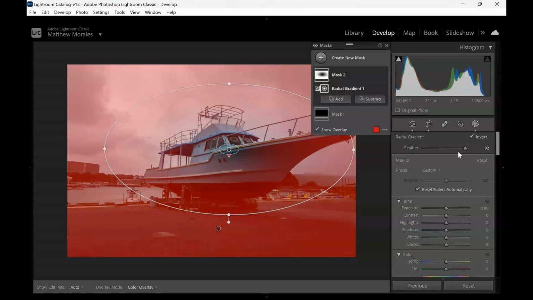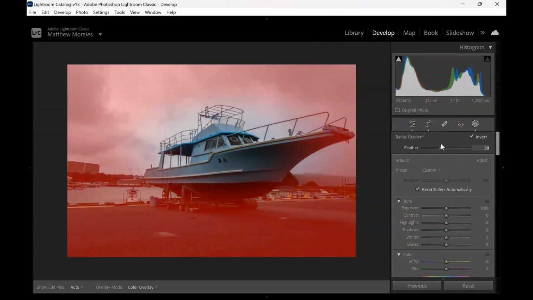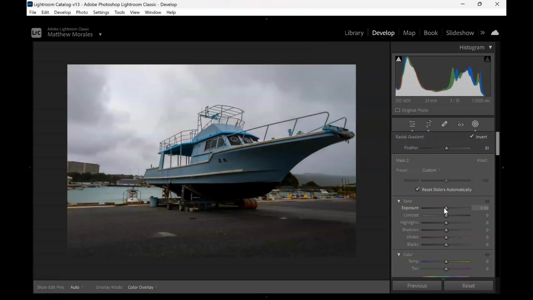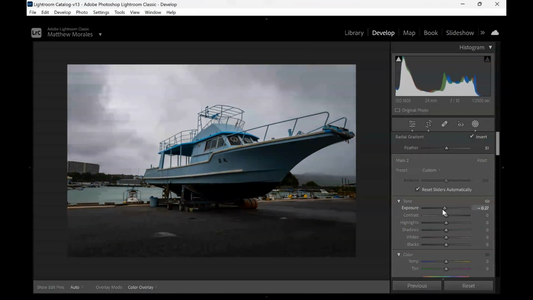You'll see why in a second. Actually, for this one we'll lower the feather a little bit. And what we're doing here is essentially making our own vignette tool, but instead of it going directly to the dead center of the image, it's more where we want the center to be. And there you go. A little bit more.